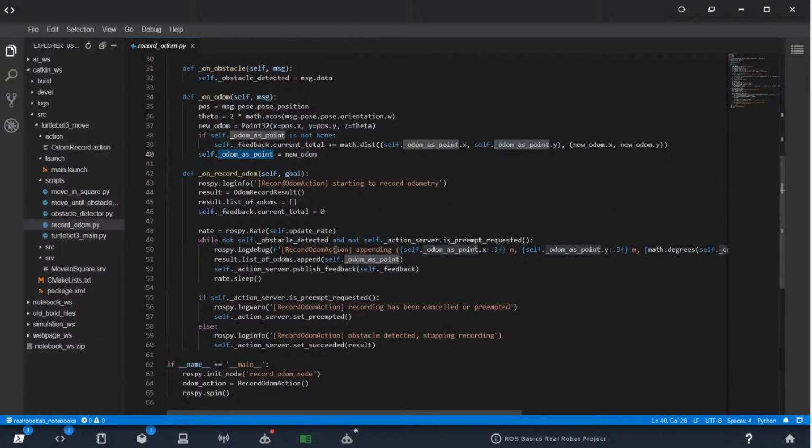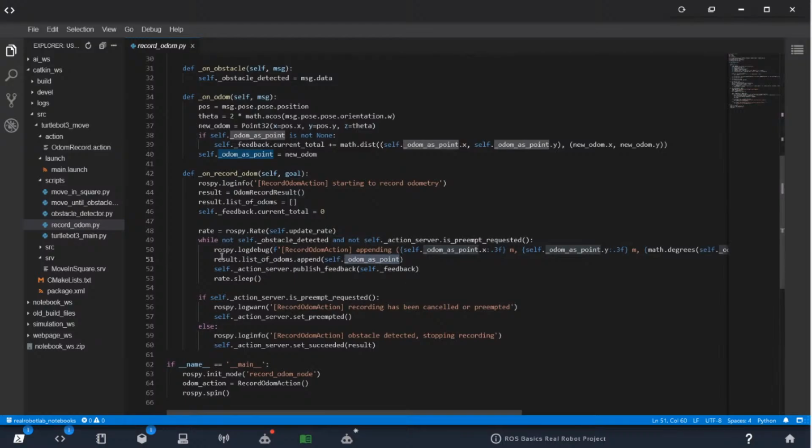And in the end, the action is creating a result with an empty list of points and resets the feedback to 0. And until there's an obstacle or the action has been preempted, it will append the latest odometry that has been read in the callback.